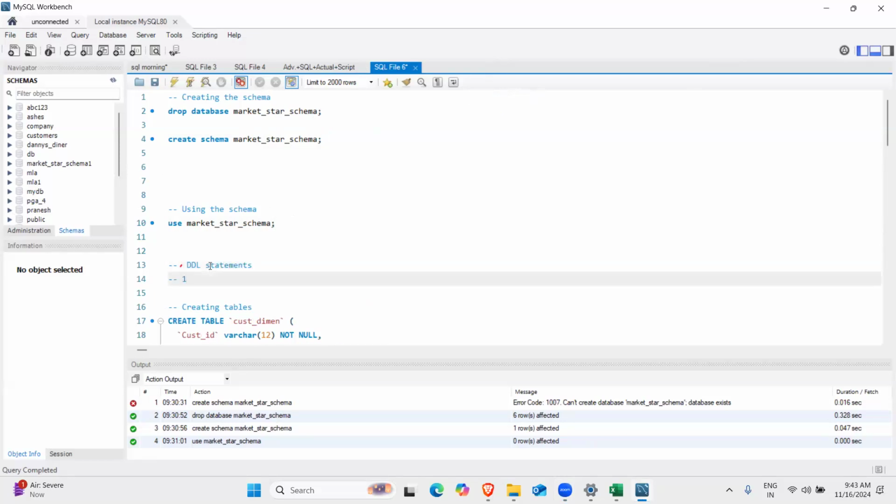So first, I'm interested to create a table shipping mode dimension having columns with their respective data types as the following.